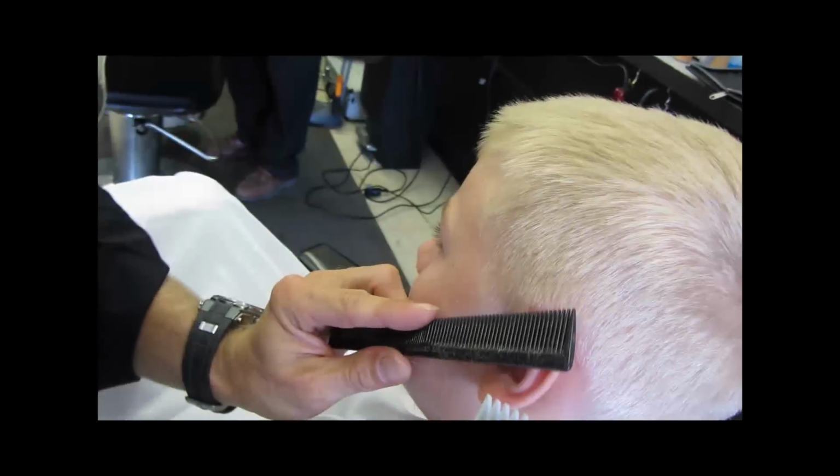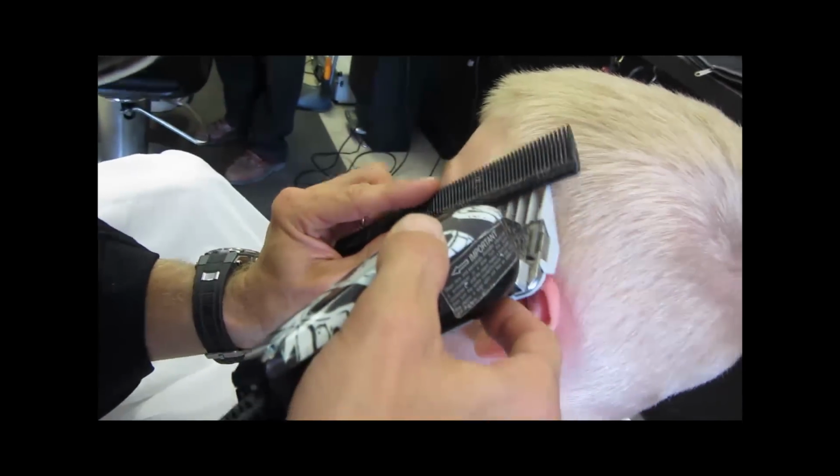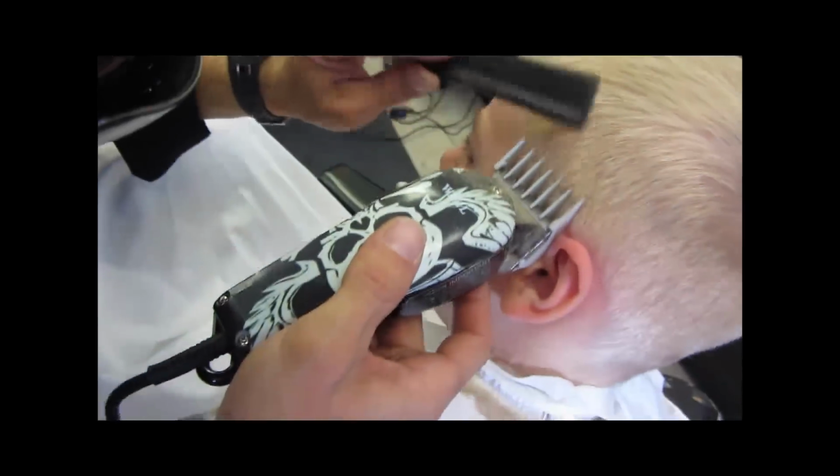Don't shave his ear off. I'm not going to.